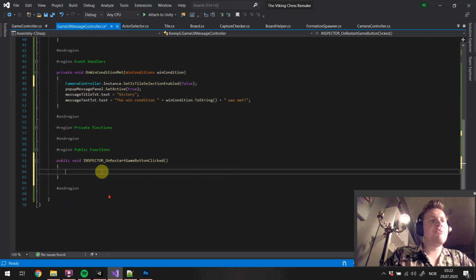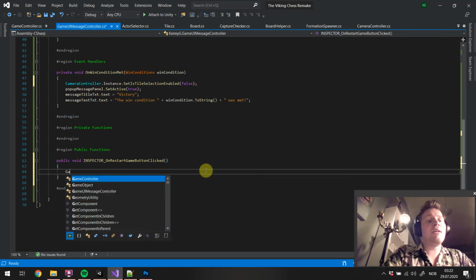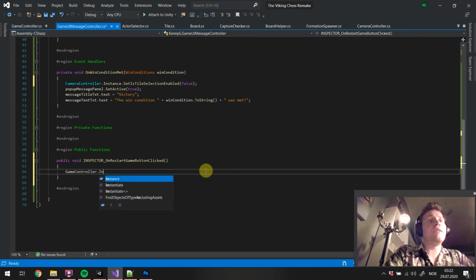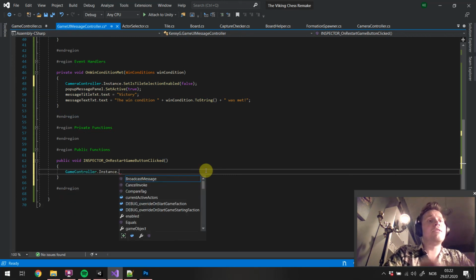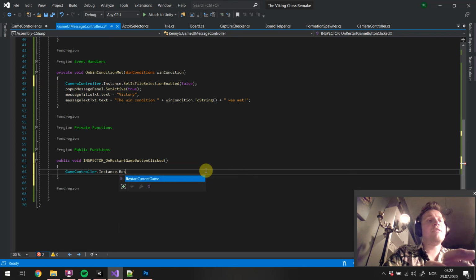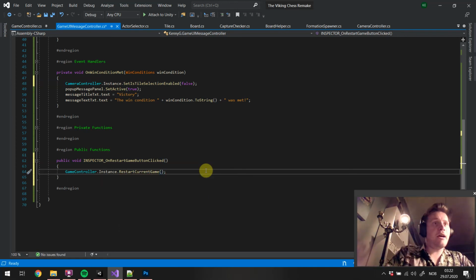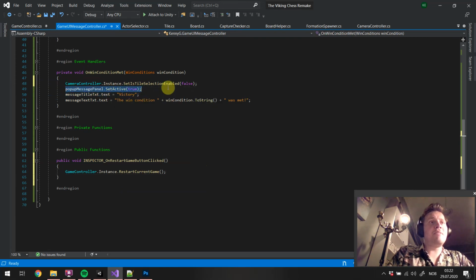Okay, after we have clicked here in the game UI message controller, we're gonna call game controller dot instance dot restart current game from there instead, and we're gonna set this pop-up message panel dot set active to false.